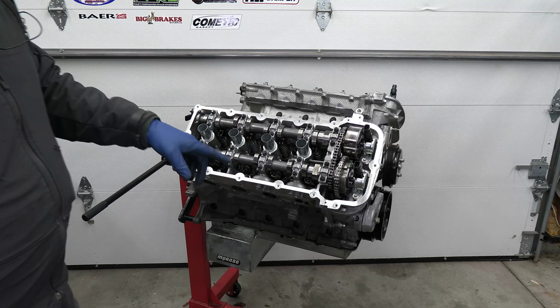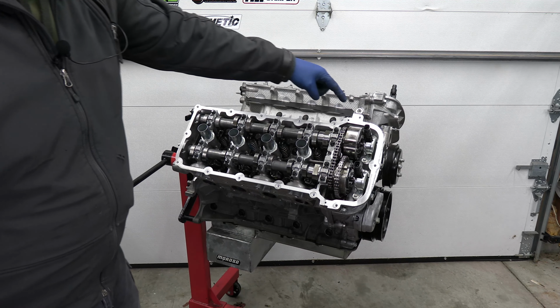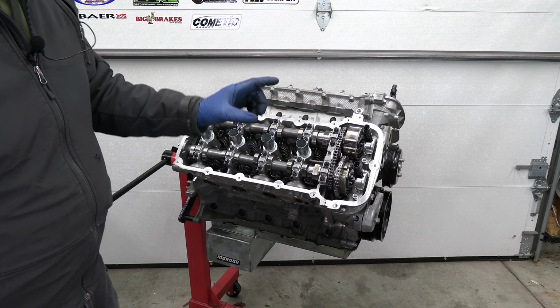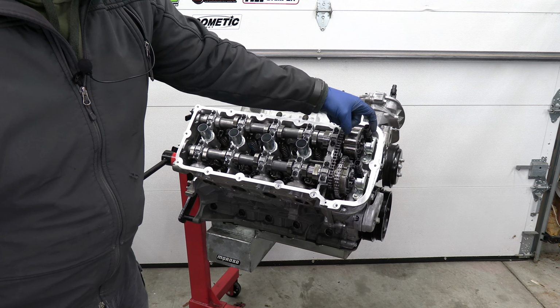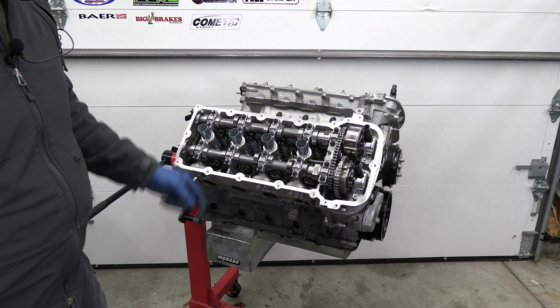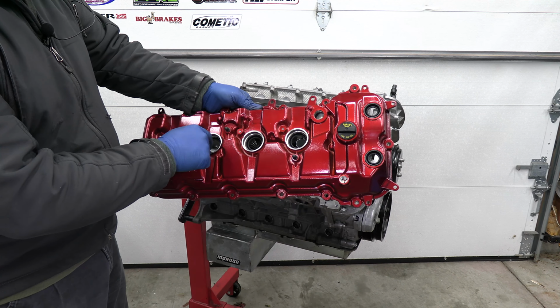So we're gonna put the valve covers on. You want to put RTV here and here, and then just put a light coating of oil around the phasers here, spark plug holes, just so that rubber grommet will slip past it.